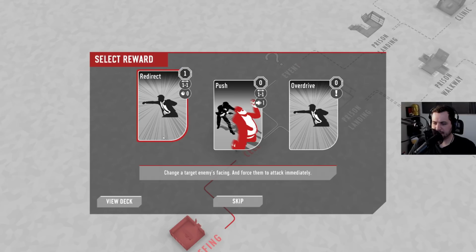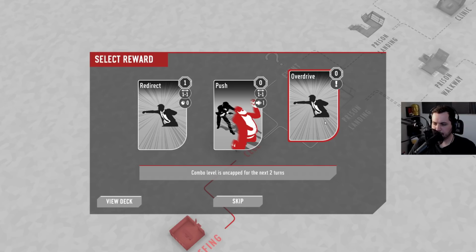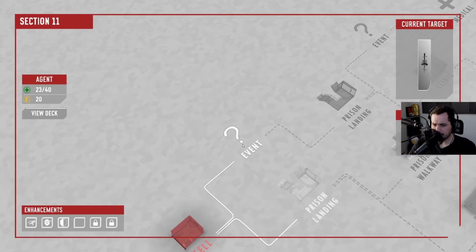Change a target enemy's facing and force them to attack immediately. That's pretty cool. Combo level is uncapped for the next two turns. Eh. I like redirect. Try that out. It's your end. Pardon me.